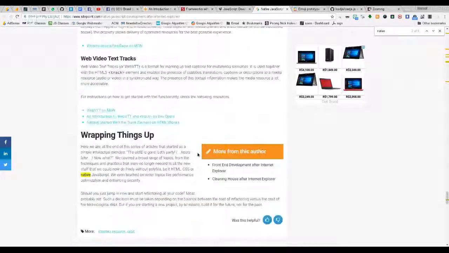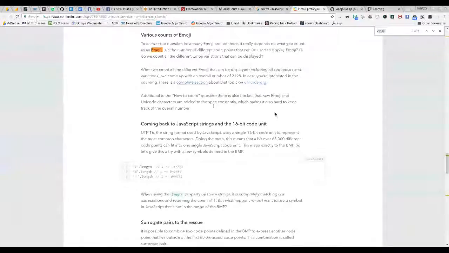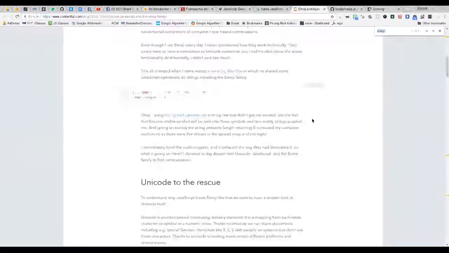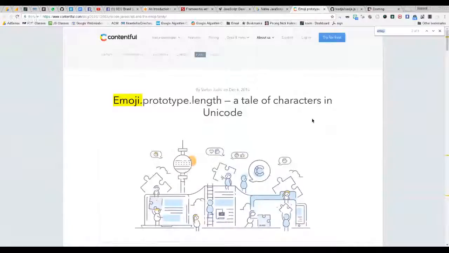Okay. Anyway, the next topic is about another thing that is probably even more confusing, which is the use of emojis that nowadays are supported in Unicode.